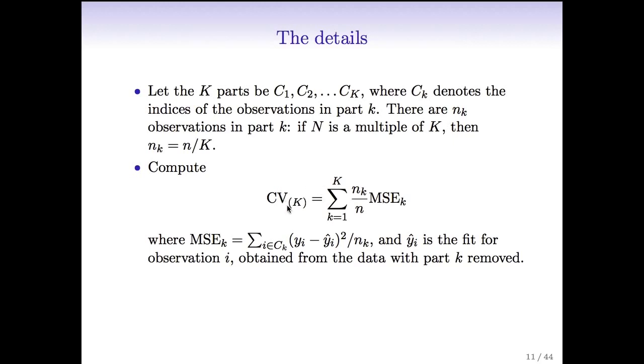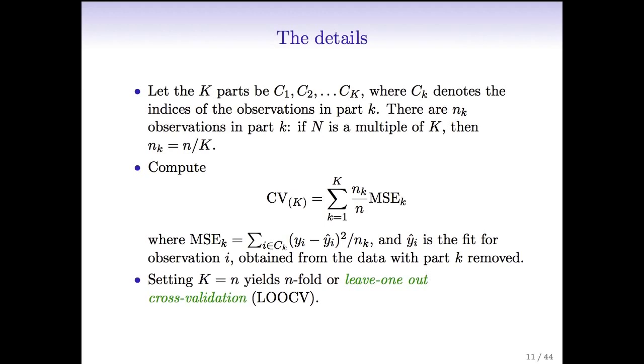So here's the cross-validation error rate. Basically, this is the mean square error we get by applying the fit to the k-1 parts that don't involve part number k. That gives us our fit yi hat for observation i. It's 4/5 of the data in this case. And then we add up the error. This is the mean square error that we obtain now on the validation part using that model. So this is for the kth part. And now we do this for all 5 parts in turn, the 5 acts of the play, and then we get the cross-validation error rate.